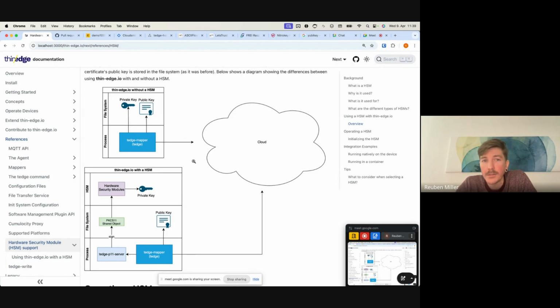Over time, we've noticed that the Mosquitto bridge functionality has had more and more limitations that we've either had to work around or build our own versions of, which is getting more and more complicated. Whereas if we're in control of the bridge ourselves within the TEDGE mapper, it's much easier to reason about from a conceptual diagram, because the mapper is connected directly to the cloud, more or less.